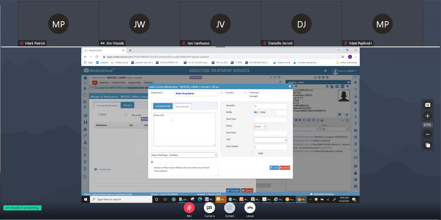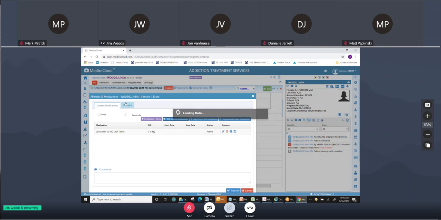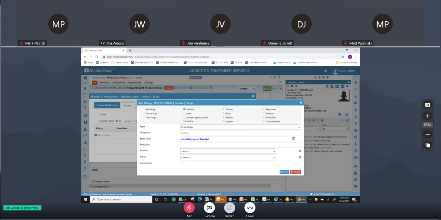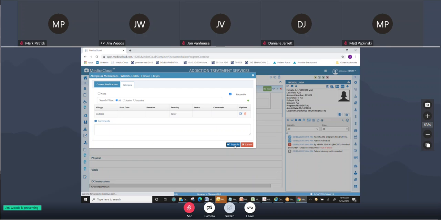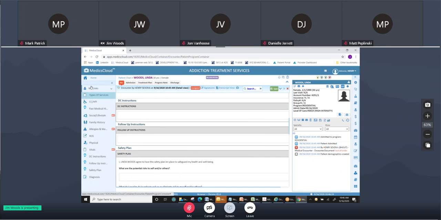Add a current med. We'll just say it's 3 times a day, and we'll do lovastatin. Hit save. Add the allergy. Hit save. Transfer. Okay. Come down to our diagnosis section.